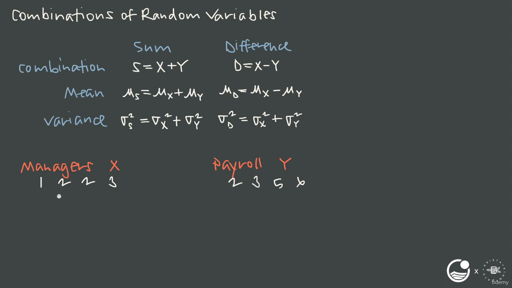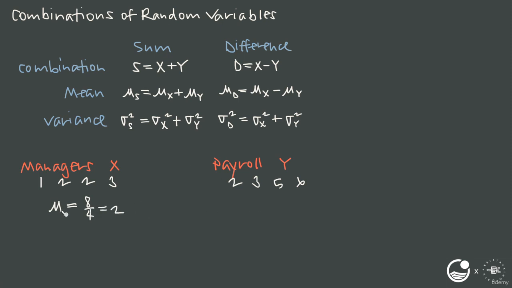Before we do that, let's look at the data sets individually, starting with the mean of each data set. We're going to say for now that this is the entire population of data instead of a sample, which means that the mean is going to be given by the sum of these hourly values here. 1 plus 2 is 3, plus 2 is 5, plus 3 is 8. 8 divided by the number of data points, 4, is 2. So we have a mean of 8 over 4, or 2.